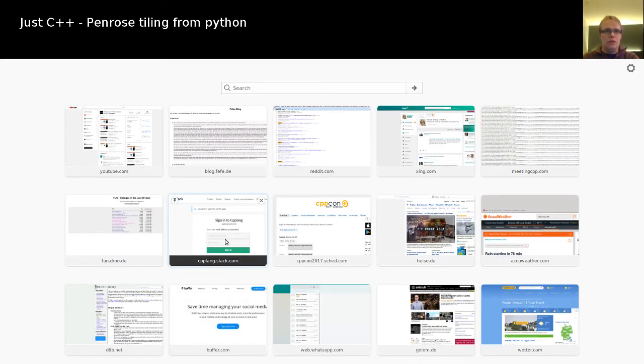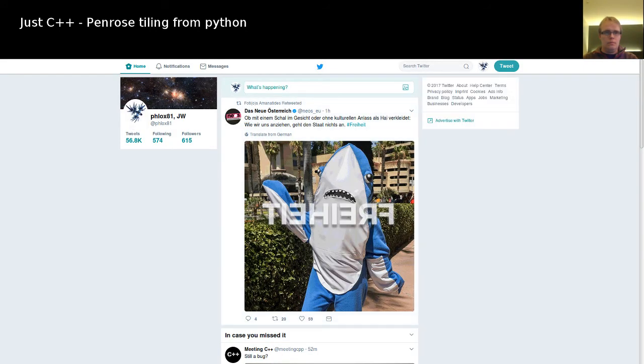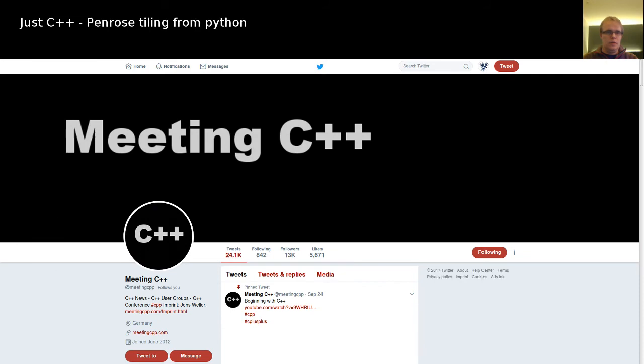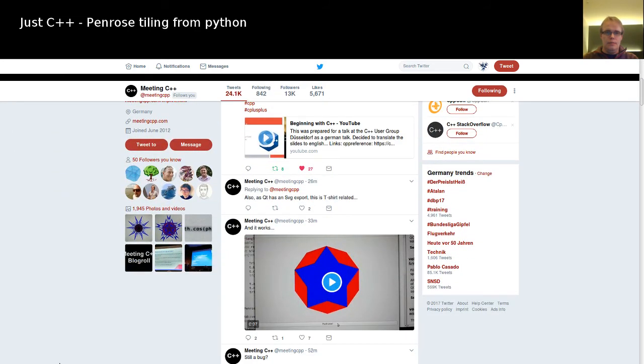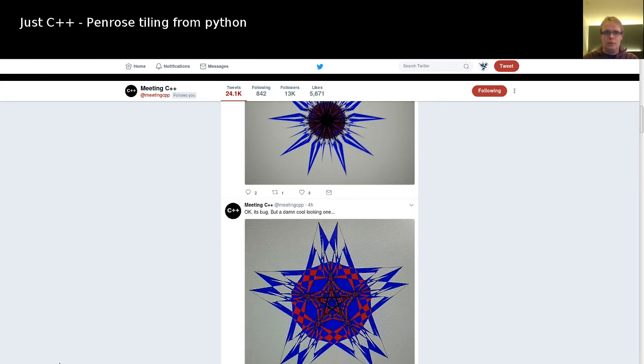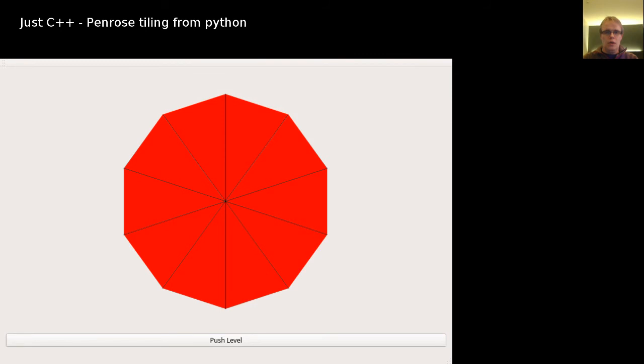which I can show you if I go to my Twitter. So this is the Twitter of me, C++. And these are the errors which came up. So fairly interesting errors to paint. So if you make an error in painting code, it can get quite interesting. But if I go into the actual running program, I can show you how this works.